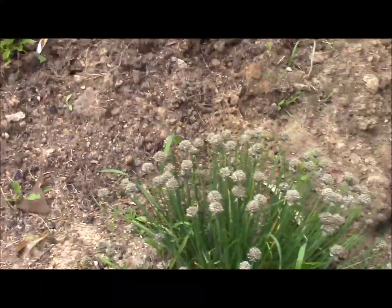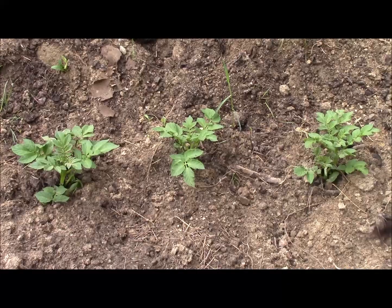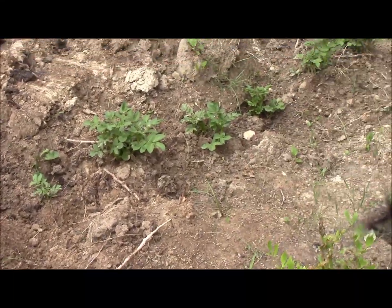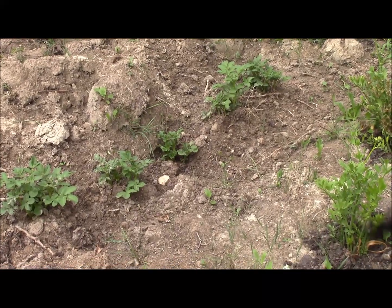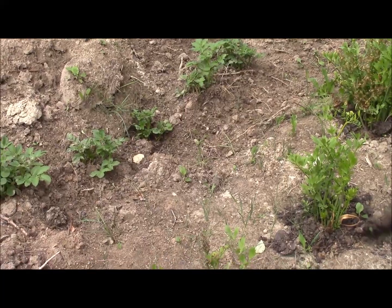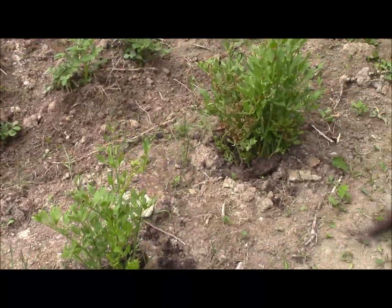What we have here are, well, those are two, they're not doing so good. Those are two pepper plants, but the potatoes, now look at these things. I planted these potatoes in here 3 weeks ago. I dug a trench, I'll show you that, and planted the potatoes, covered them over about 3 inches. The 3 inches I covered them with, by the way, was mostly that manure.